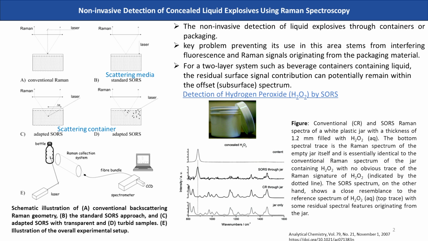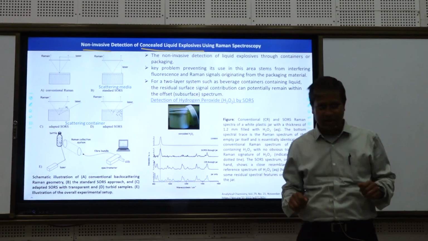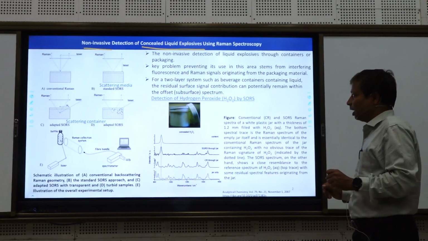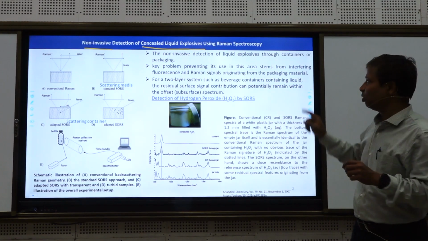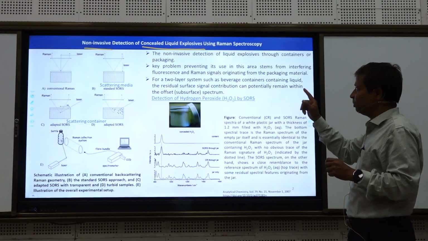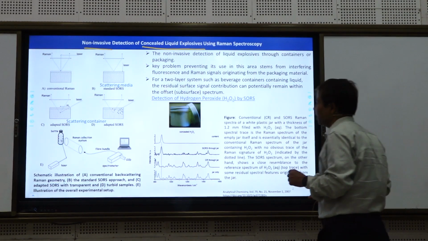Non-invasive detection of concealed liquid explosive. Means you do not open the bag. So an explosive which is liquid is hidden in some packet, and without opening the bag, you can identify whether the liquid is of a particular nature or not. So non-invasive means you don't have to do any kind of breaking or anything. You don't need to prepare the sample, and even if it is concealed, even if it is hidden, you can find out.